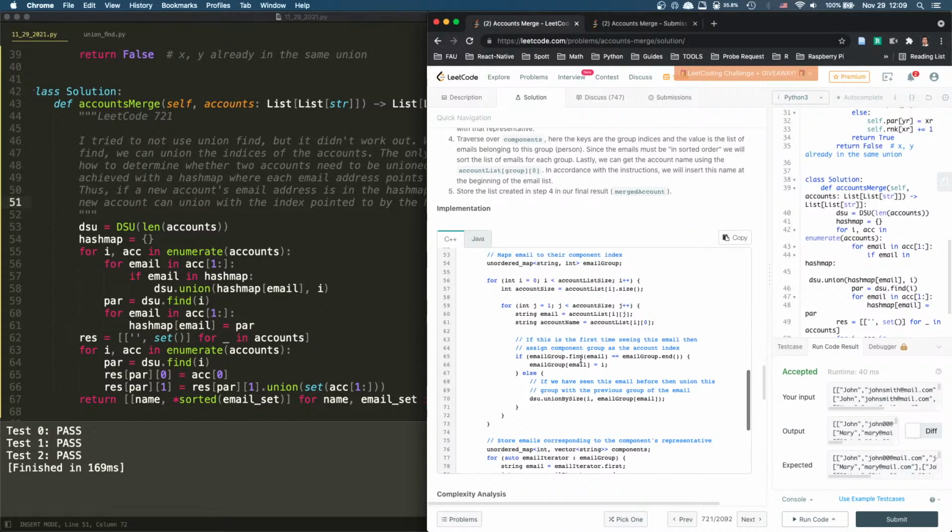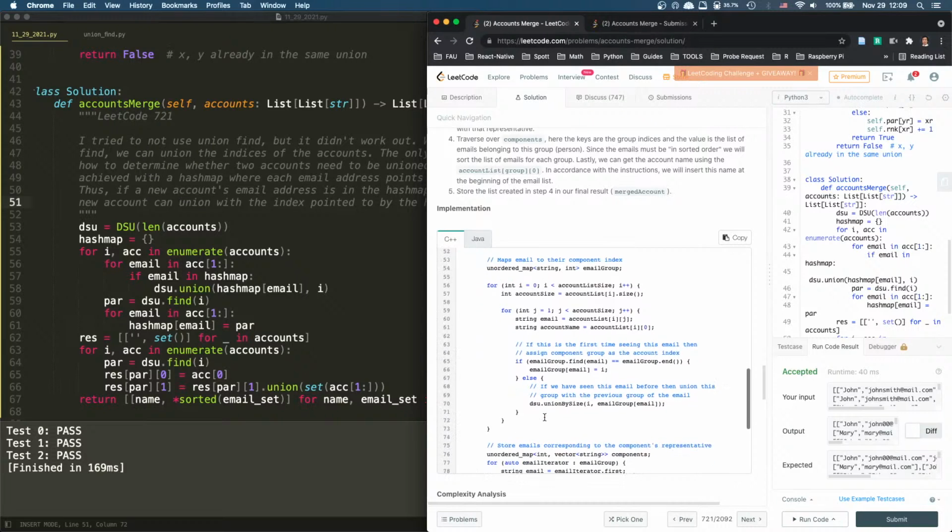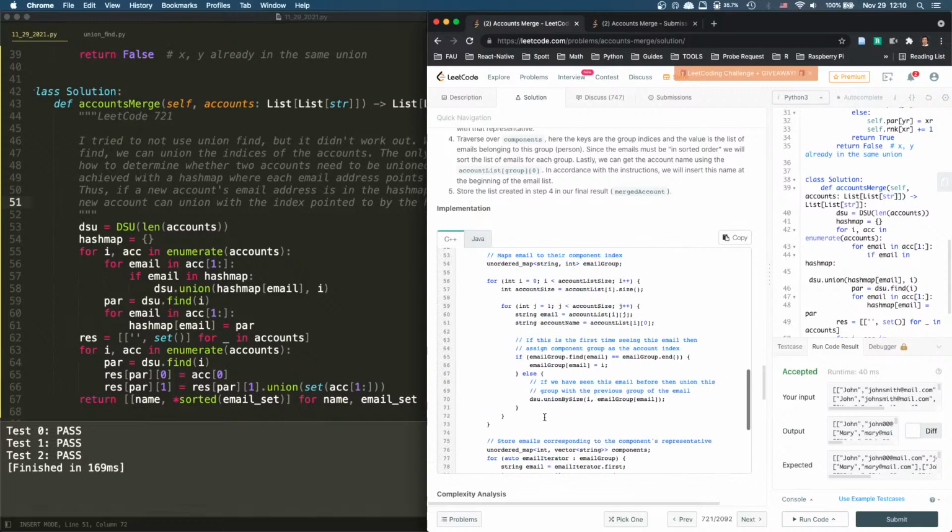If email group is equal to this, email group equals I. Else, we're gonna union I and email group. That's the same as this, right? Same as this. We're just saying if it's not in there, then we'll email I. Otherwise, we'll union the two.